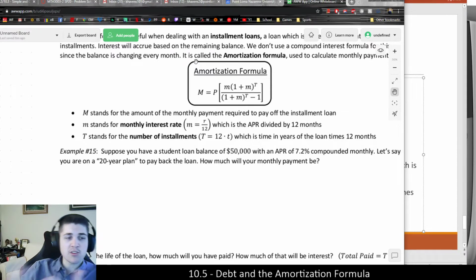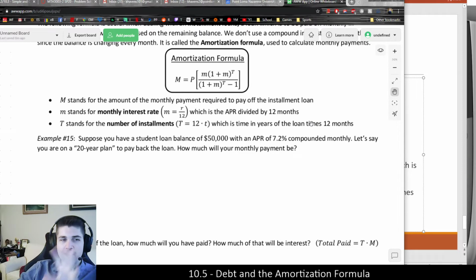So we're assuming it's compounded monthly, but I wanted to warn you guys here. Notice that the question says that it's compounded monthly, but that doesn't mean we use the compounded monthly formula, because whenever we're trying to calculate monthly payments of loans, we don't want to use the compound interest formula. That will not be right. That will solve a future value. It will have nothing to do with the monthly payment. So to solve a necessary monthly payment, we're just using this different formula.